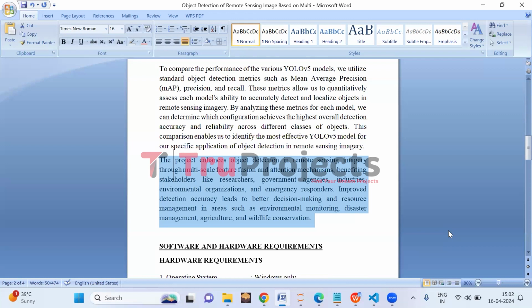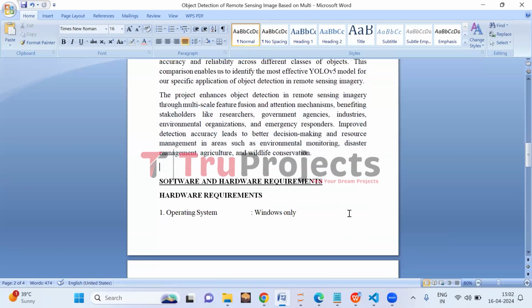With better accuracy in detecting objects, decisions can be made more effectively and resources managed more efficiently. This has wide ranging applications including environmental monitoring, disaster management, agriculture, and wildlife conservation, where precise and timely information is crucial for decision making and response strategies.